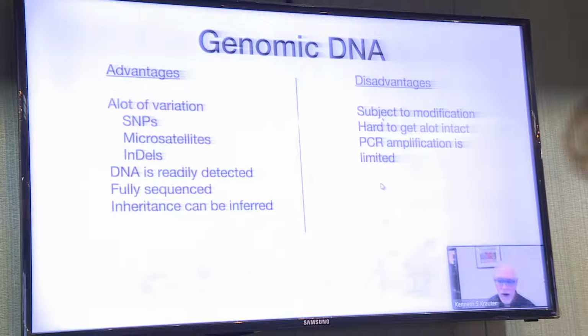Some of the disadvantages are, DNA, as you heard from Ravinder, is subject to DNA modifications, methylations, and so forth, and that can sometimes affect the analysis of the DNA sequence. Sometimes it's hard to get intact DNA, depending on the nature of the source material. So, for example, anthropological samples that are very old have damaged DNA. And sometimes crime scenes where there are fires or other sorts of things, isolating intact DNA is difficult. And then PCR amplification might be sometimes dependent on the nature of the source of the DNA.